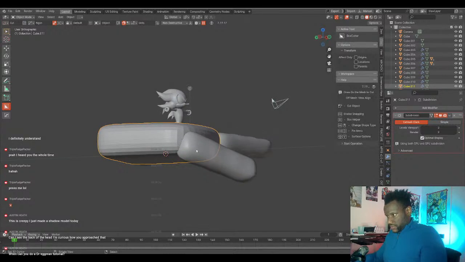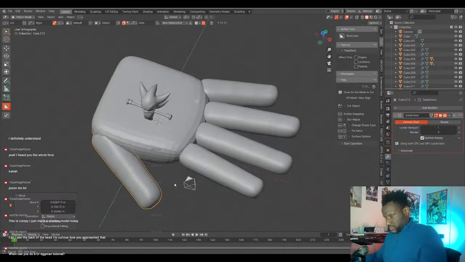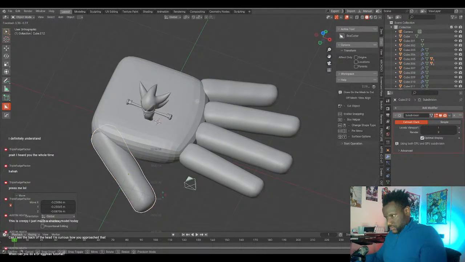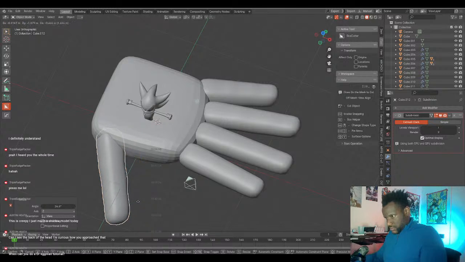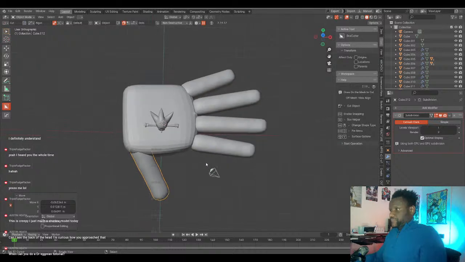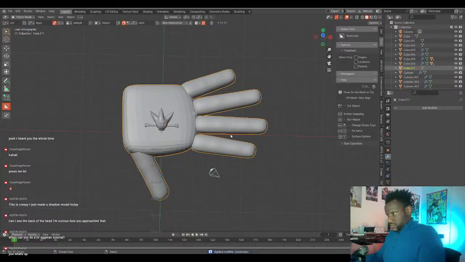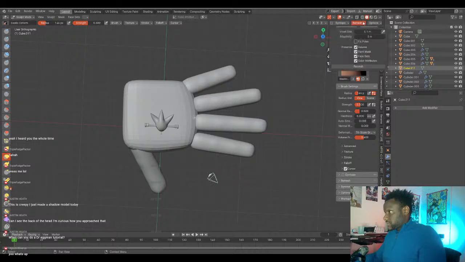Let's connect it to everything. Good. Goody goody gumdrops. All right. Now, Control J, Control I, Control A, J. Remesh. There we go.